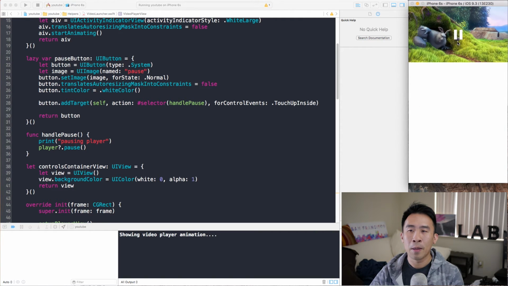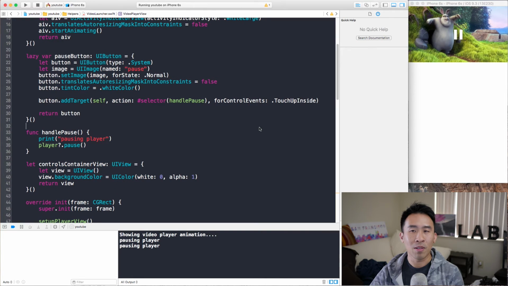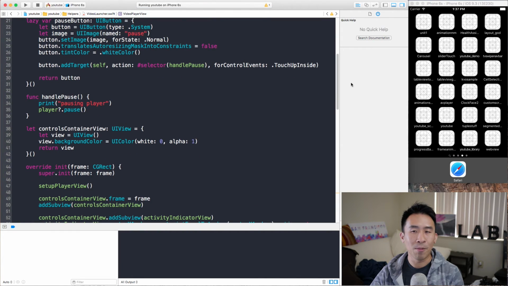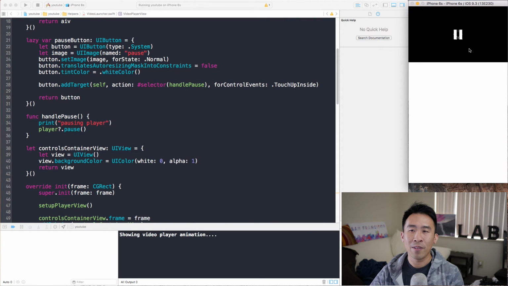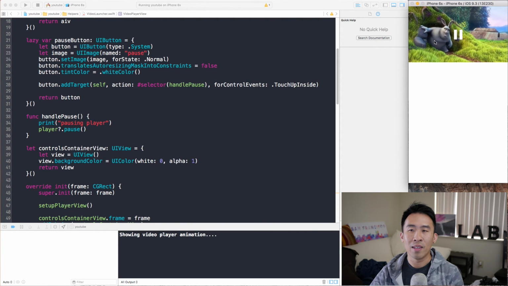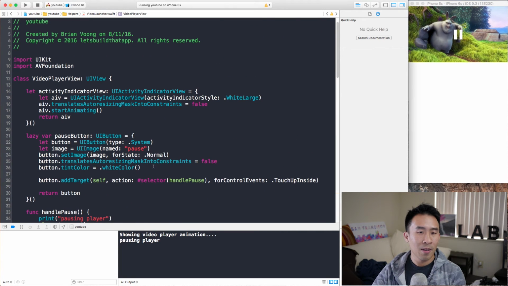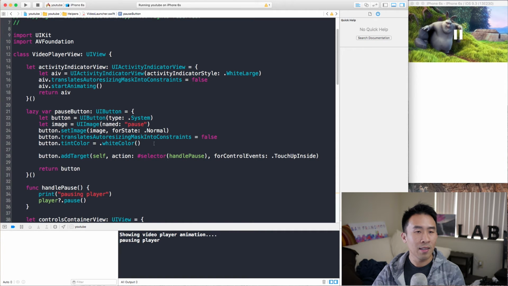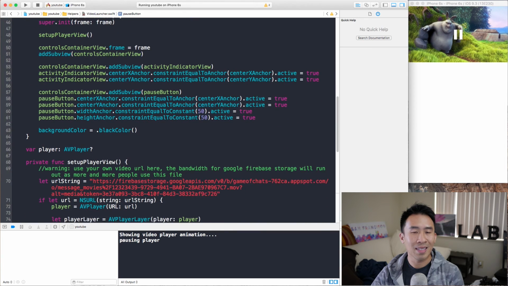And let's see. So we hit the pause, we get the player to pause, but we actually need to make it play as well. So before we change this into a play button, I want to do a couple of things. What I notice is that the pause needs to show up after the video is rendered. So what I mean is we're going to default the pause button up here. So button.hidden will be true. So it defaults to a hidden state.